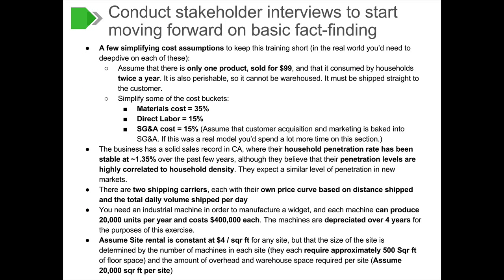If you were building this model in the real world, your next steps would be to go out and find realistic data and assumptions for all of the key drivers in your model. Since we don't have time to do that in this training, I'm going to just give you all of the basic assumptions that you should use going forward. You can download this page in PDF format, together with the rest of the Cawimak case information, from the downloadable materials section on the right-hand side. Thank you, and good luck with the case.